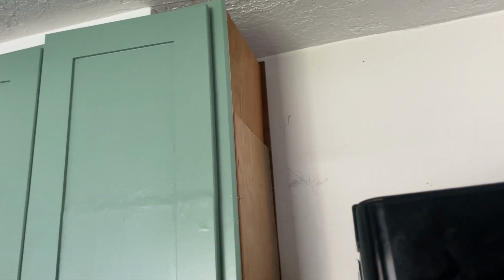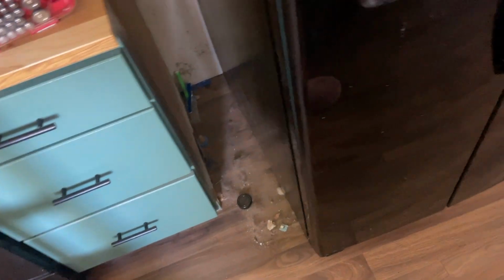Come look. Ew. Definitely gonna sweep that up. But I kind of wanted to pull the fridge out so I could measure this a little easier. I want to get the trim on top here and up there just to kind of finish off my kitchen and make it look nice again. Let's clean this up though, because nasty.